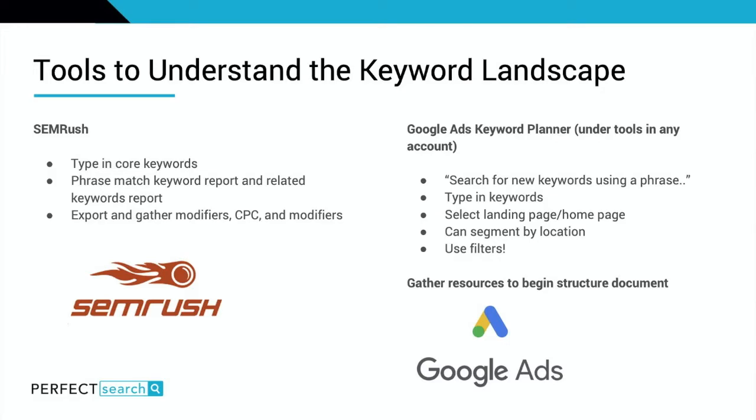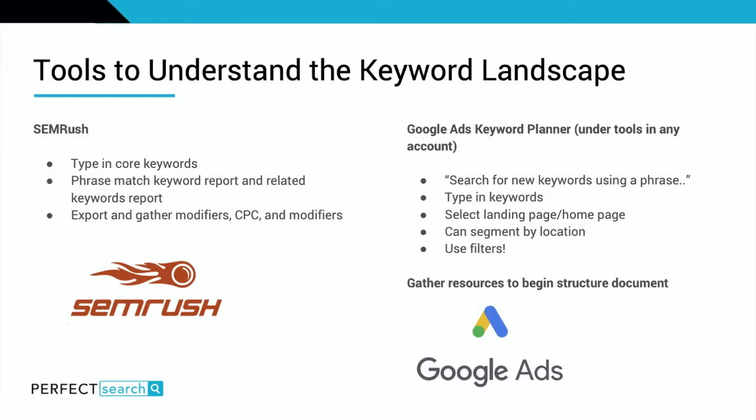This is really great for figuring out what sort of seasonality there might be, and what sort of search volume to expect for each keyword per month. It also has CPC data as well as a competition index. So again, you can get a ton of great information from Google Ads Keyword Planner. You can also do some forecasting.